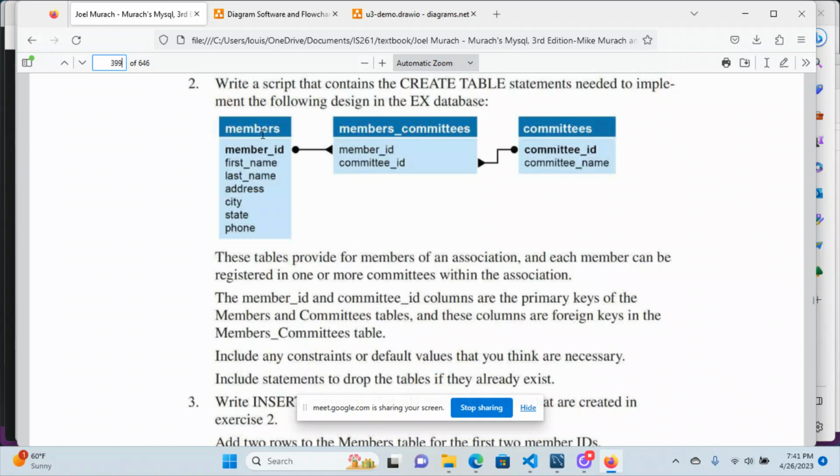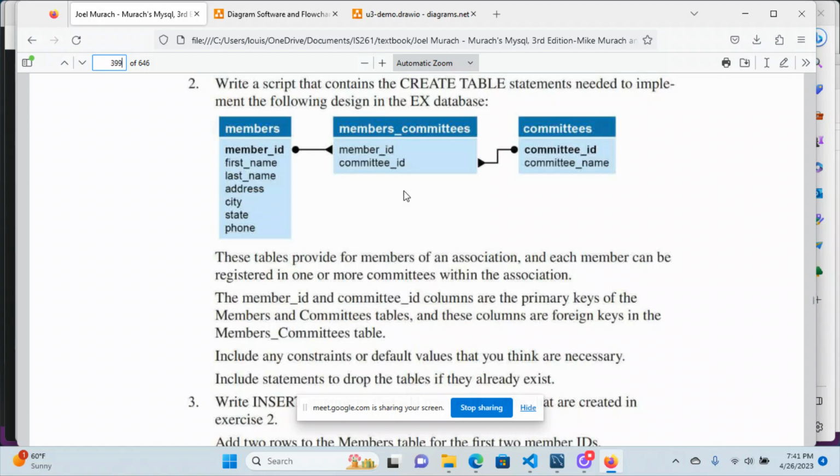So yeah, basically one member can belong to many committees. So there's one to many going in this direction. And then one committee can have many members, of course, and that's one to many going the other direction. As soon as you have that, you have many to many. When you have many to many, that's when you use this guy in the middle. This is not a lookup table, as is commonly said, but it is a junction table.